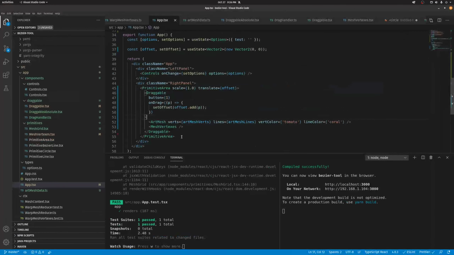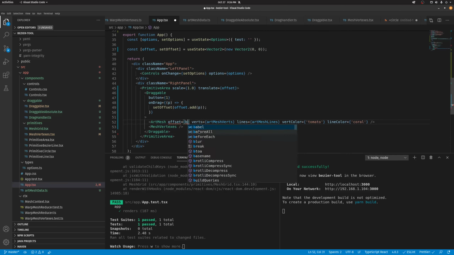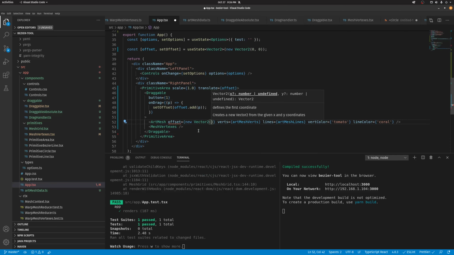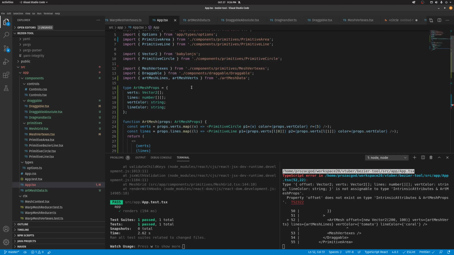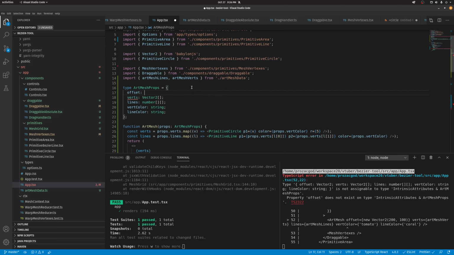I do need to make the art mesh. It needs an offset, so that's gonna be new vector 2, and I'll say like 200 by 0 or 100 or something like that, so that I can push this thing away. Offset colon vector 2.